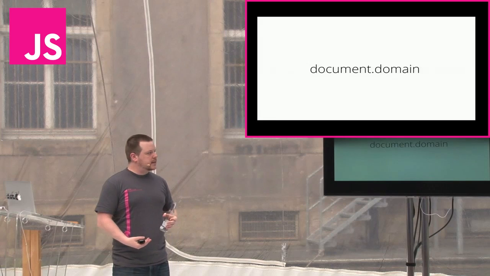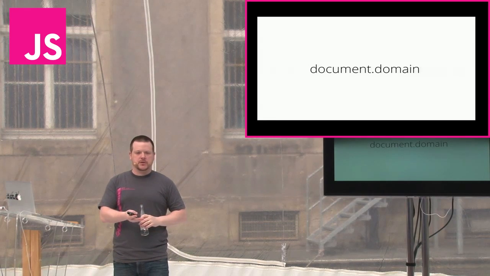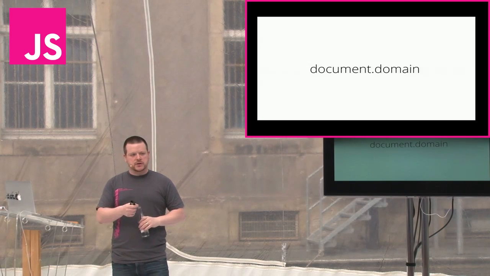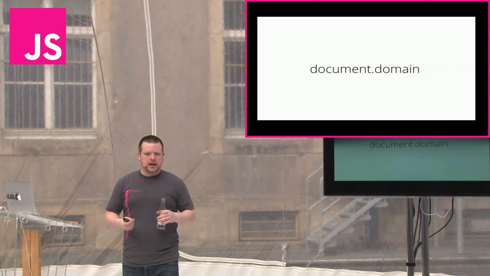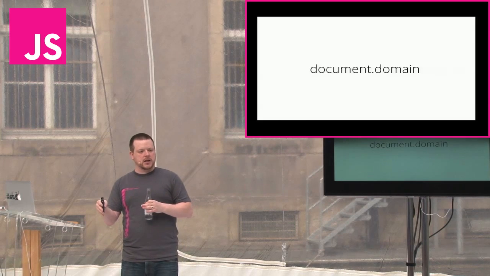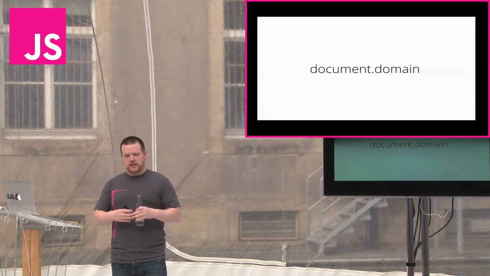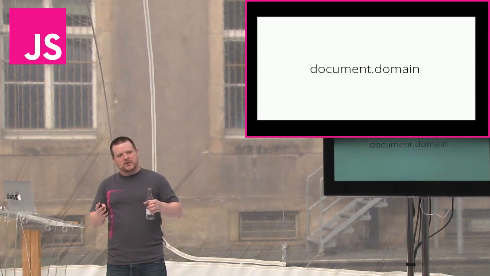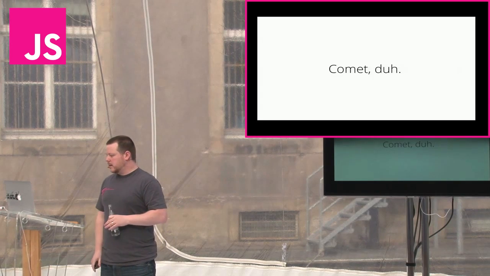So the document.domain thing is what allows twitter.com to talk to an iframe that points to api.twitter.com, for instance. On both windows, they just say document.domain equals twitter.com, and at that point they have the same origin rules that allow them to dip inside of each other, call methods, and so on. So that's the opener to not quite cross-domain, but between CNAMEs, basically, to be able to communicate between iframes.